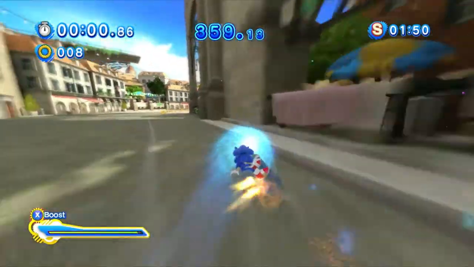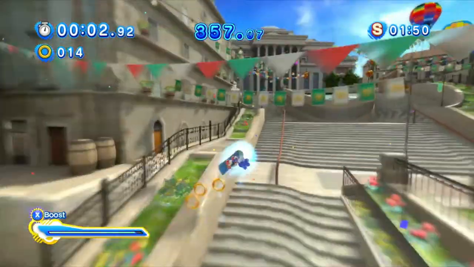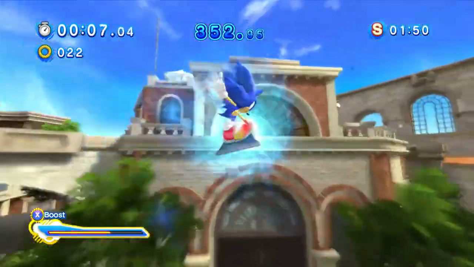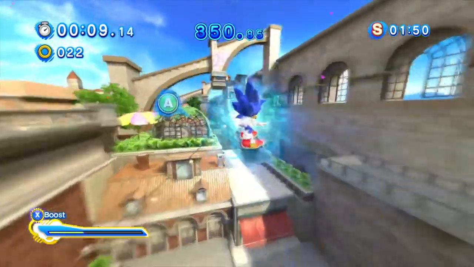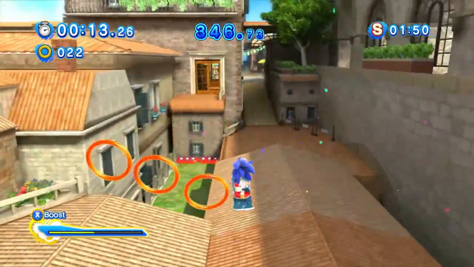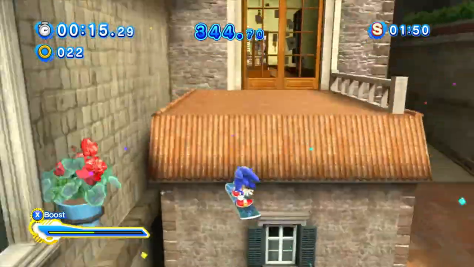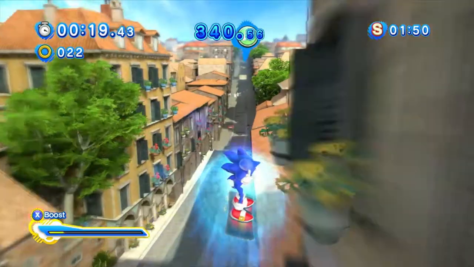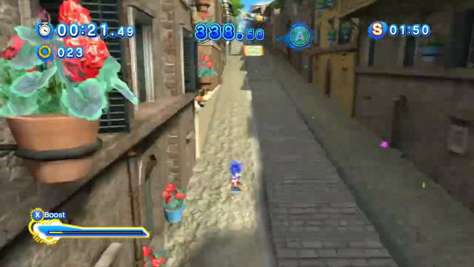Rooftop Run. So we're on a skateboard. Ooh, skateboard, and this is fun. Okay. Oh, look at everything you can do here. Oh, they have the ramps from City Escape. This is pretty cool. Okay, just blast through everything. Okay, yeah, this seems fun.